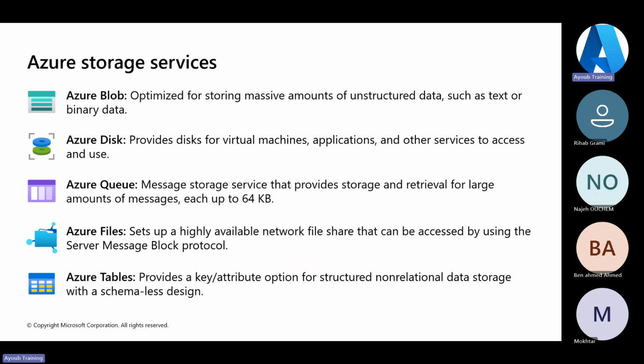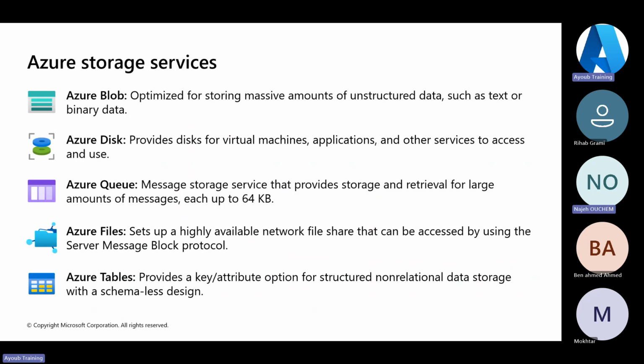We also have Azure Queue. It's about message storage queue. It's not much used, just for applications. Some applications use it for communication between them. So this kind of storage is specific for a specific application. It's not a native solution like Blob or disk. It's just communication between applications. I'm not sure, but maybe we will see an example for that.